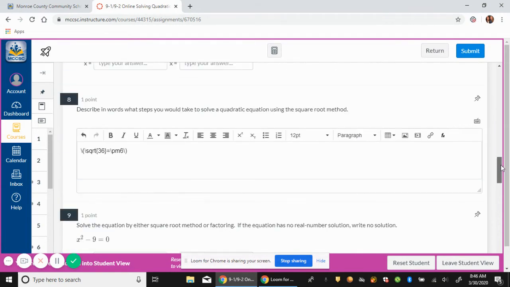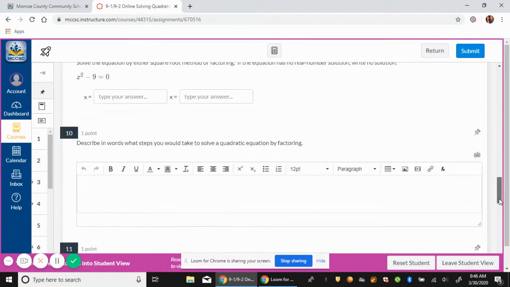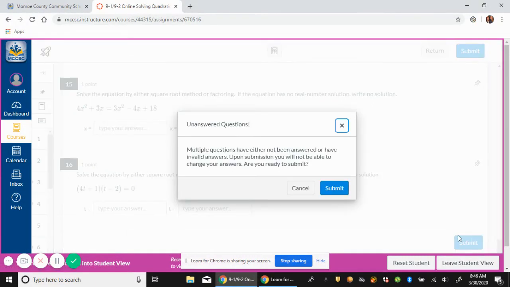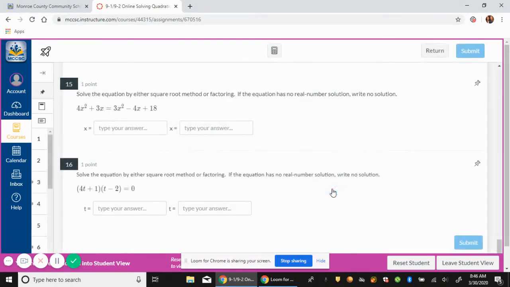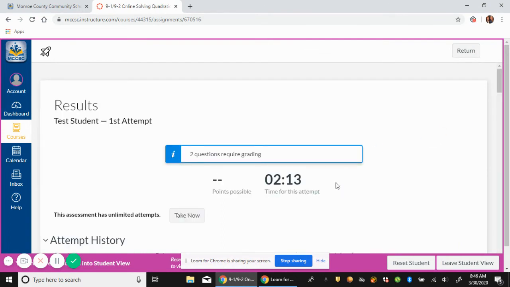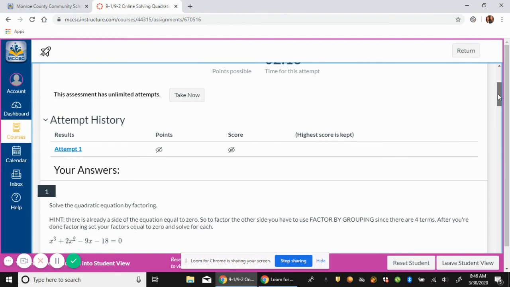Okay, so another thing on the essay questions is I have to grade these by hand. So when you first submit them, they're going to be graded as 0s. So your score will be a little bit lower, and then after I grade them, they will be adjusted. Okay, so let's say I decided I was done. It says multiple questions haven't been answered. For this example, we're just going to say okay. So now it's going to grade it. It does tell you the time that you took on your attempt. So if you're rushing through it, I can tell. I do get that report, so make sure you are attempting it.